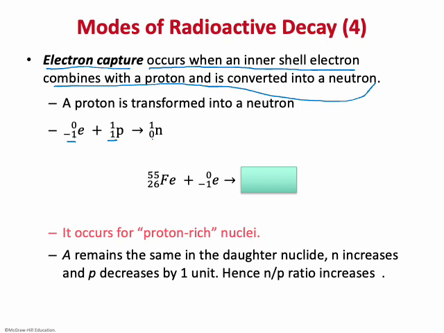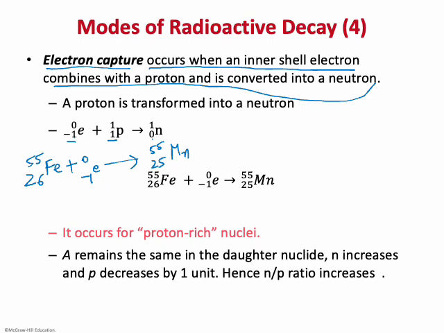Okay, for example, Fe 26 undergoes electron capture. Can you complete the reaction? Okay, how would this occur? This will be provided to you, and the question says it undergoes electron capture, which means it adds an electron. So what will it produce? 26 minus 1, which gives you 25, and 55. So you find this 25 from the periodic table and it is manganese. So that would be your product.